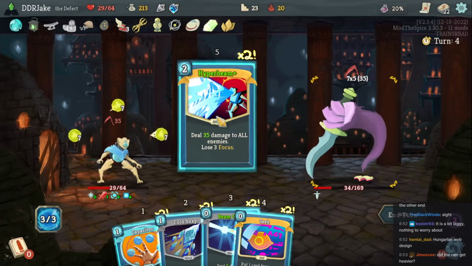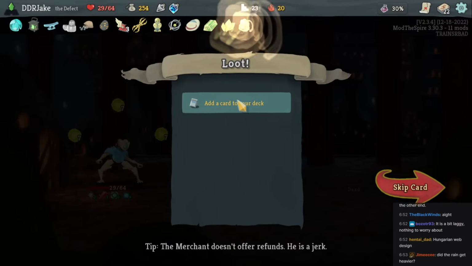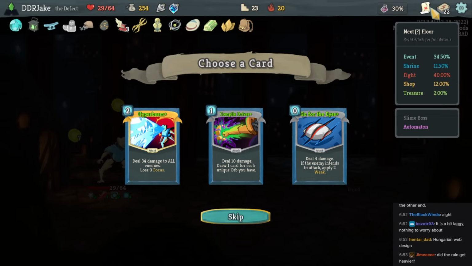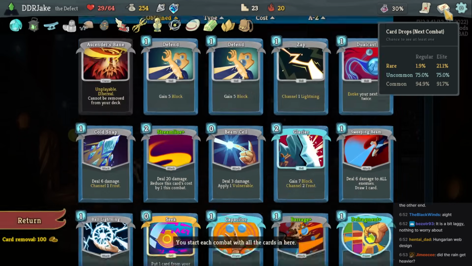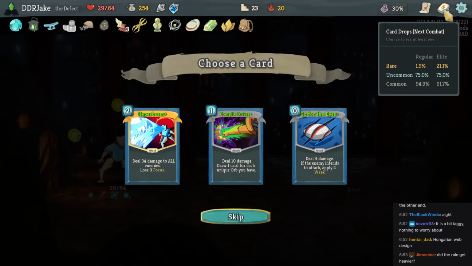Alright, time for you to be gone now. Not a great draw there, but an excellent reward, the Bag of Preparation. Also, more Hyper Beam Plus. Fighting an automaton. Go for the eyes. Too weak. Nah, that won't do it. Hyper Beam could certainly do it, though. That's goodbye focus aplenty, though.